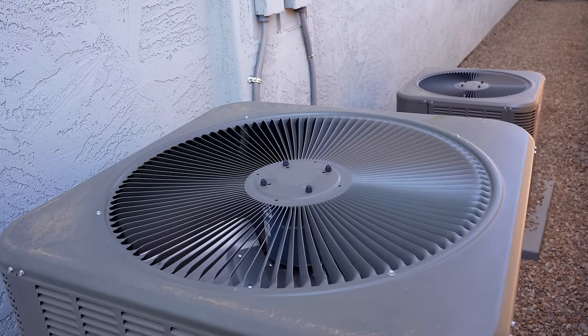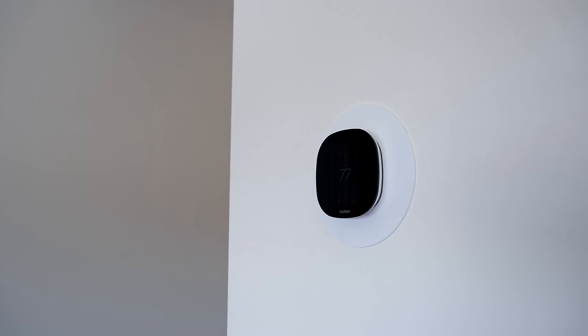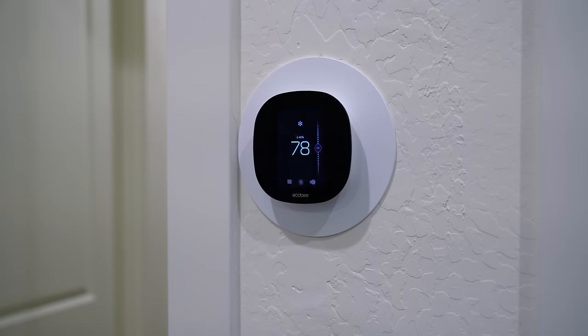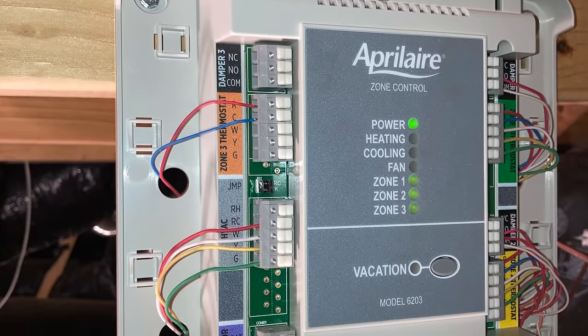It's not perfect by any means, but it's a great fit for what I need in my house. We have two AC units divided into three zones, which means we have three thermostats in our home, one for each zone. It turns out it's pretty simple from a user's perspective — each thermostat works independently from each other. And obviously there's a lot more going on behind the scenes with the HVAC system, but the thermostat works the same whether you're using multiple zones or just one.